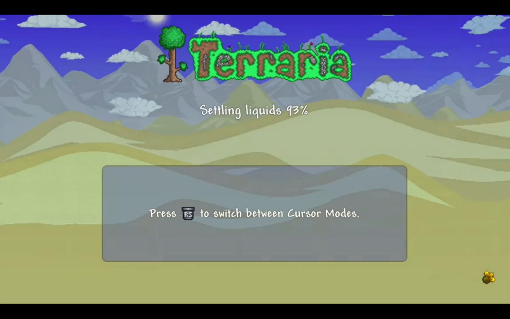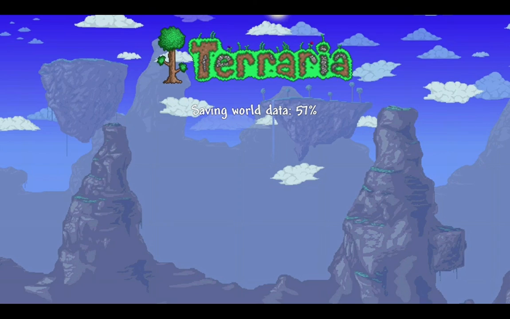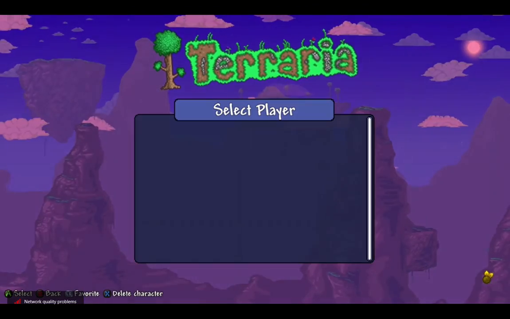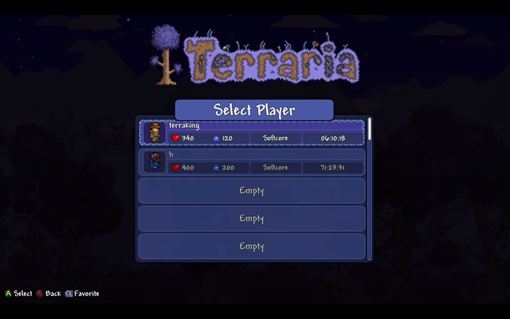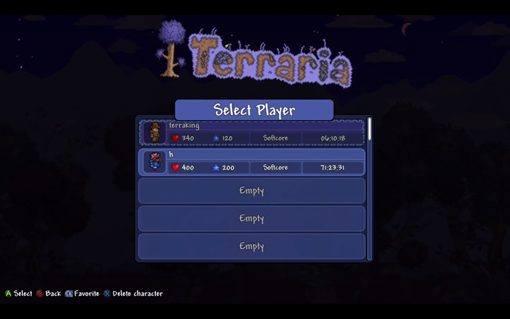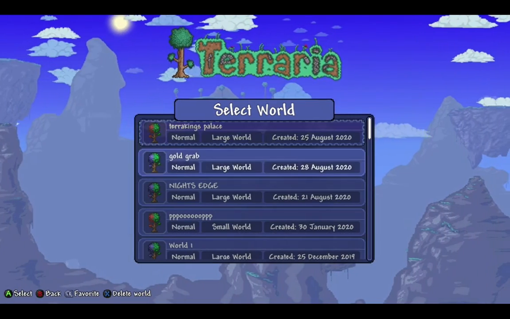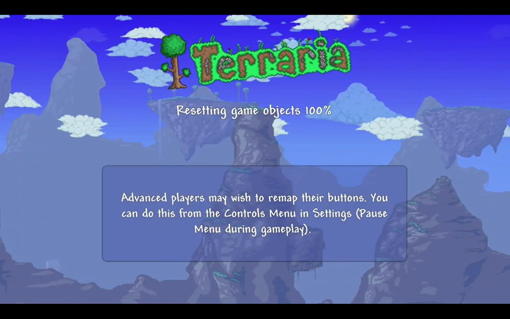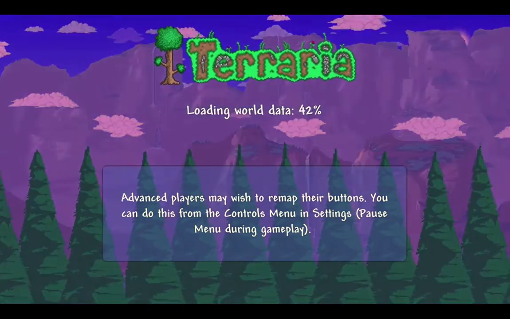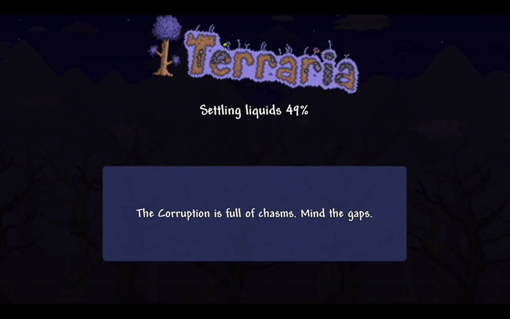Now I'm gonna save and exit again, and then go to my actual world. I literally had no NPCs living in my house. I didn't even know that you could have NPCs living in my house. I was gonna make a noob.